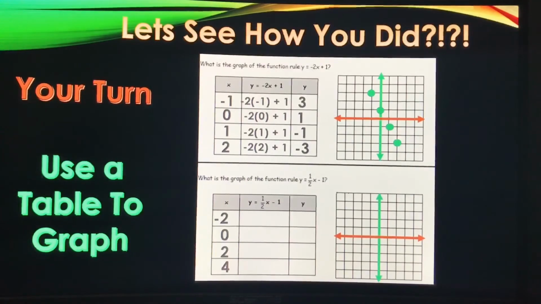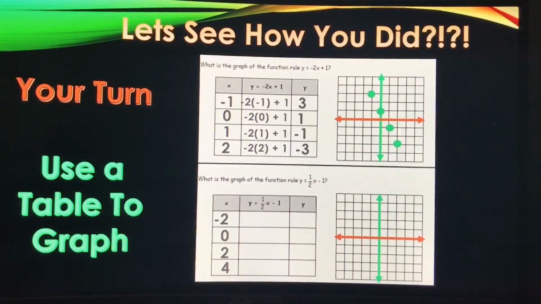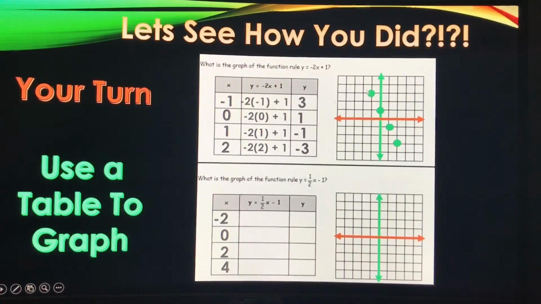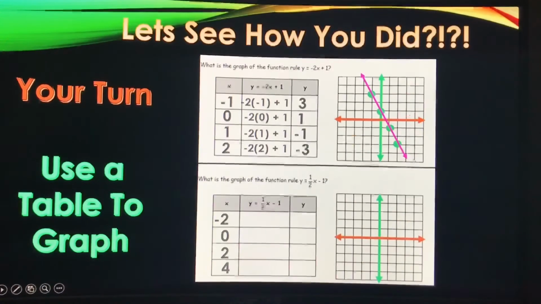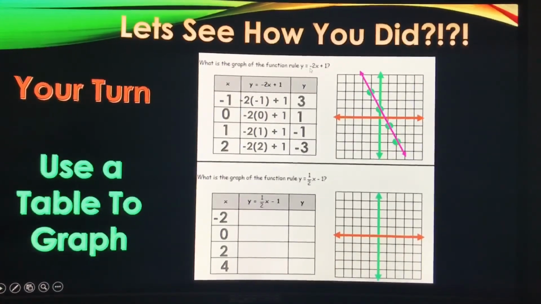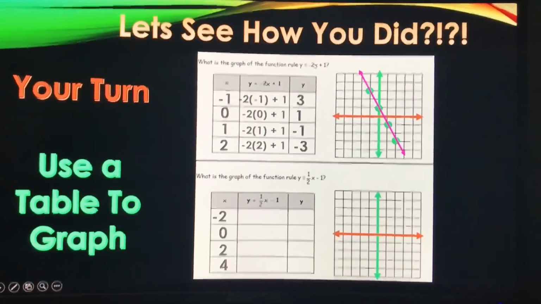If you look, you're kind of on the right track. Your points are forming a line, and it's going in a negative direction. When you start from the left, it went down. And I know it's supposed to be negative because of what's here. And again, we're going to talk about that when we move on to our other form of graphing.